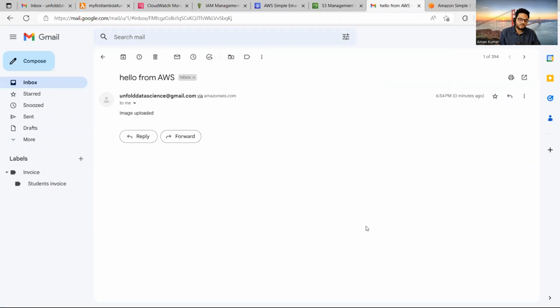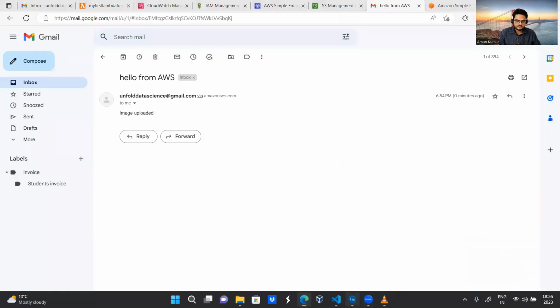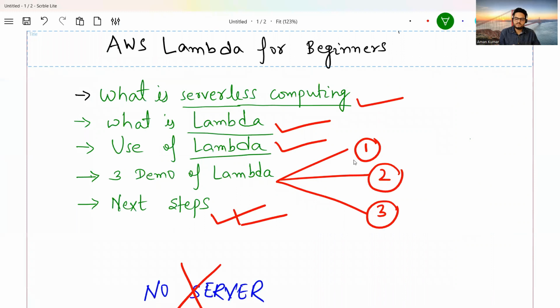So what all did we cover till now, guys? I gave you one simple example of how you can test Lambda. Second, a simple example of how you can see the bucket name and content type with a simple trigger. And third, how you can fire an email. As a next step, you can just play around with this, because you will not be charged if you run any small function or do little experimentation. Do some experimentation. Understand that Lambda is a very, very critical and important component of the entire AWS.